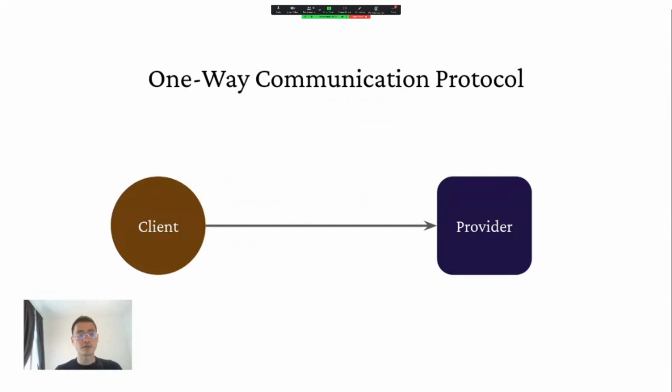Now we know that real-world applications tend to be complex. A program would not only need to perform some local computations, but also have the need to communicate with other programs. The same can also apply to a piece of code inside a program, which may be running concurrently with other code and need some ways to communicate. In the simplest case, we can consider the scenario of a client program sending one or more messages to a provider.